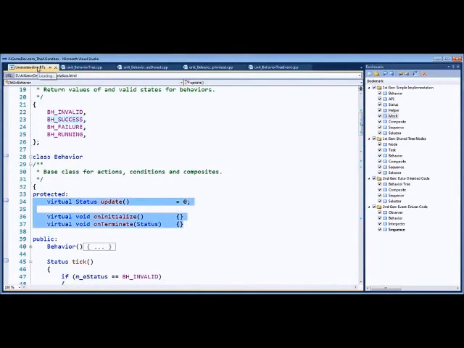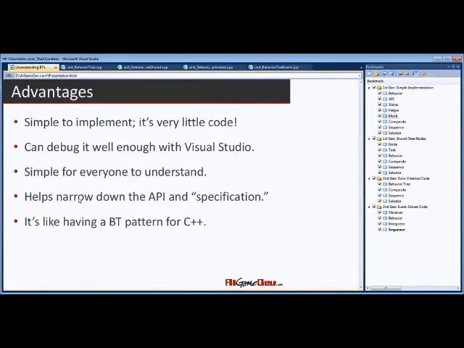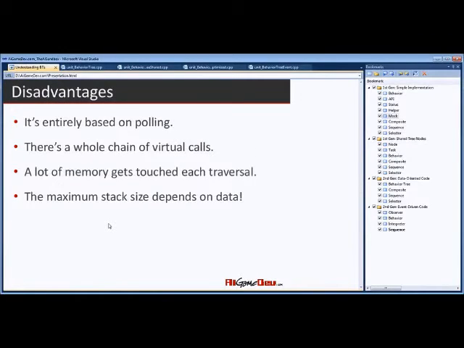And having simple code helps you do that. But in general, this type of behavior tree is like having a BT pattern for C++. So we're basically structuring our C++ code in a way that's behavior tree or AI friendly. It's not really anything else beyond that.